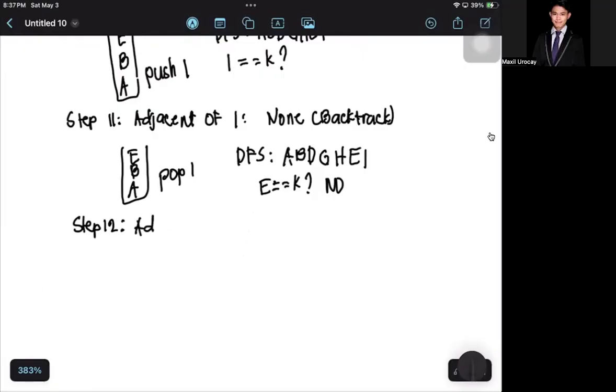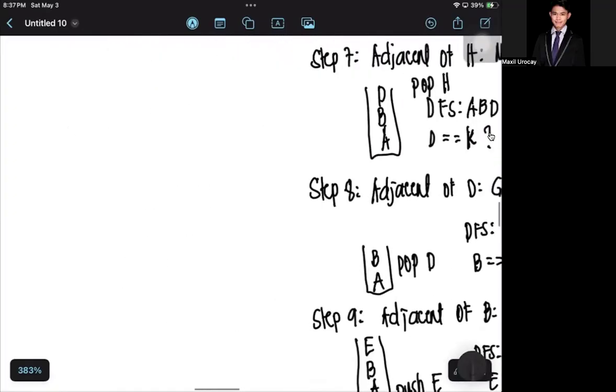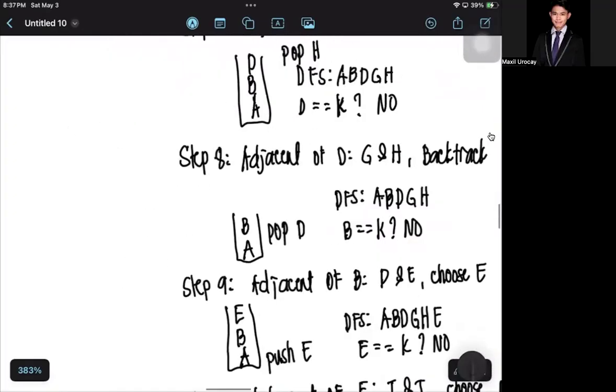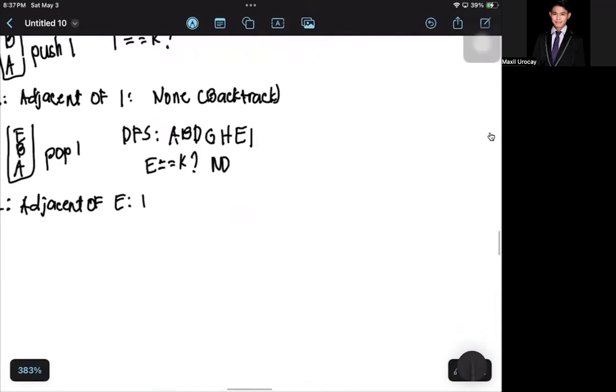You have to check the adjacent of E. Then what is adjacent of E? There is I and J. Checking the DFS that you have, you already have I in your DFS.